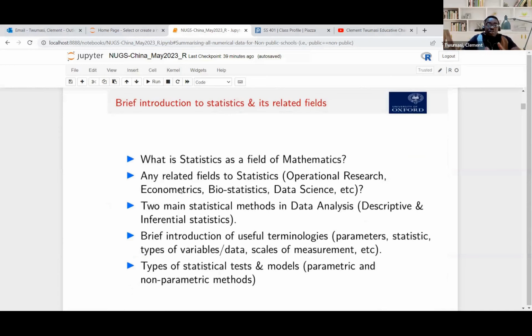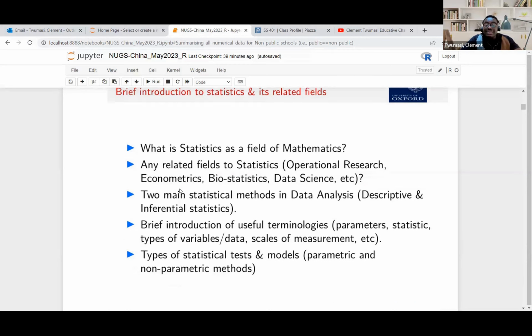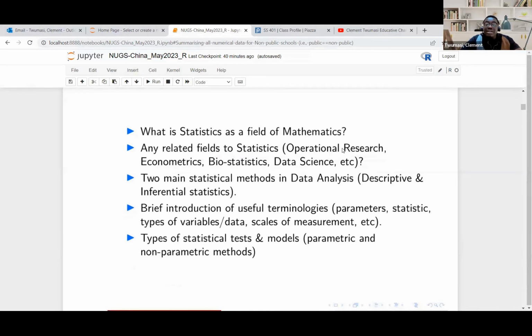Now, I'm sure we already know what statistics is about. The focus is that maybe you started a study, you've collected data. After collecting data, you want to analyze the data, make inference, and even inform management decisions and so forth. And there are varying fields in statistics. Operational research is another branch of statistics. We have econometrics, those who are into regression and time series analysis. Operational research is mostly into optimization problems, inventory controls, and many other things, but it's an intersection between statistics and mathematics, and they do a lot of application of statistics.